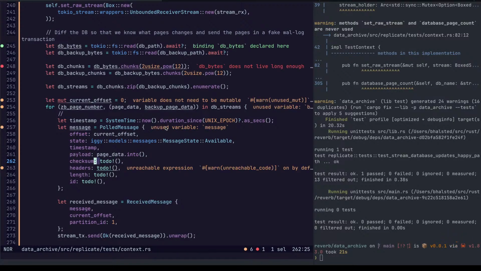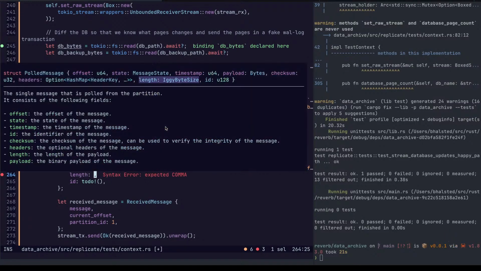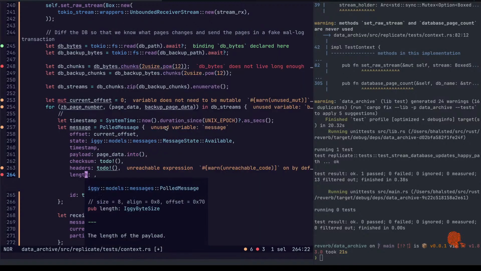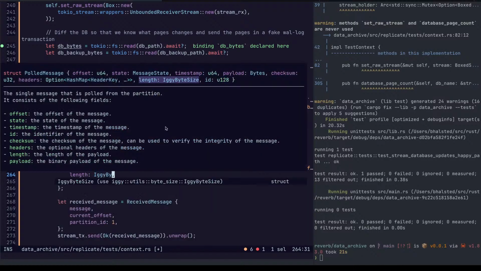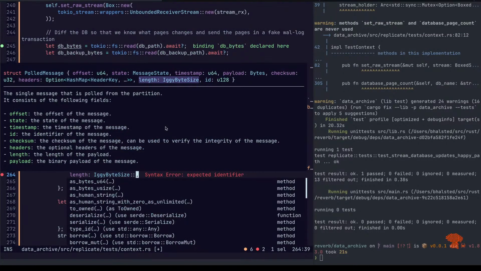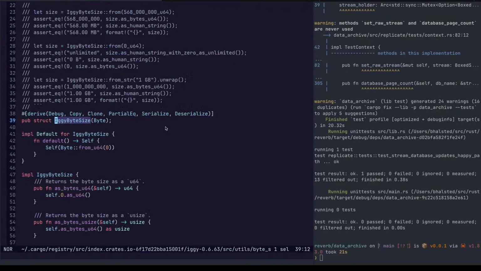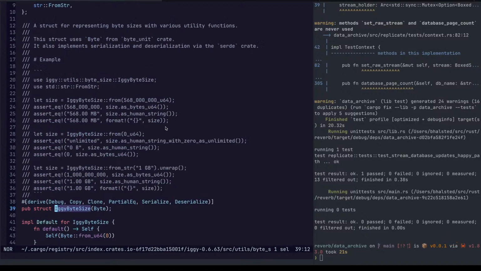Yes, okay. Checksum, headers, and length. Length is, what size do they want? They want, oh, Iggy byte size. What? I've never used that before. What is an Iggy byte size?